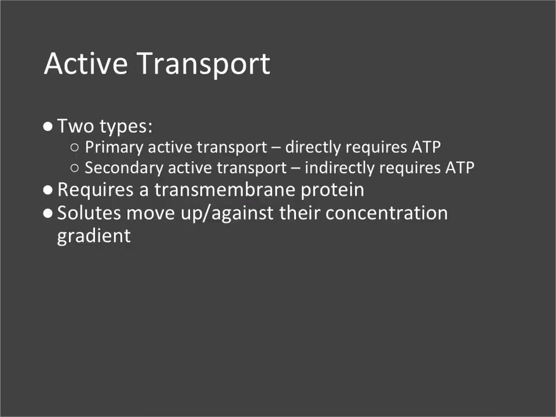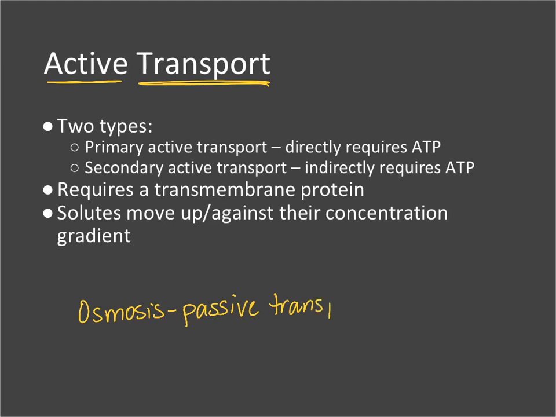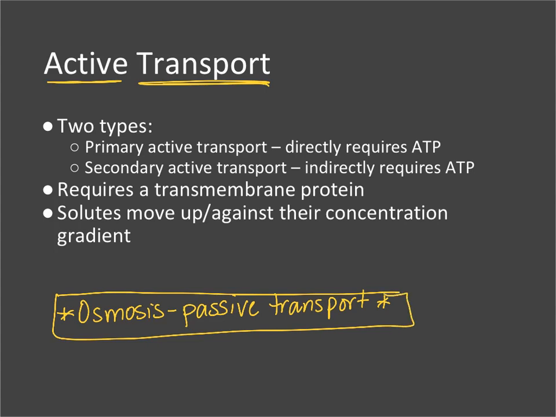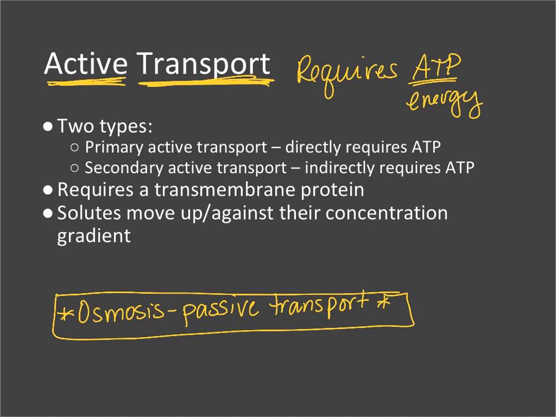Now we're going to move on to talking about our types of active transport. Now, there was a type of passive transport that we haven't covered yet, and that's our osmosis. So remember that this is a type of passive transport, but I'm going to talk about it at the end of this PowerPoint because it's kind of its own special mechanism. So we'll talk about that a little bit later. But right now we're going to focus on our active transport. And remember that the main thing about active transport is that it requires ATP. So it requires that energy in order to occur.